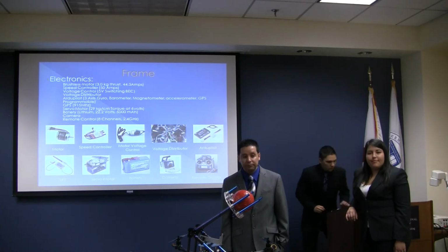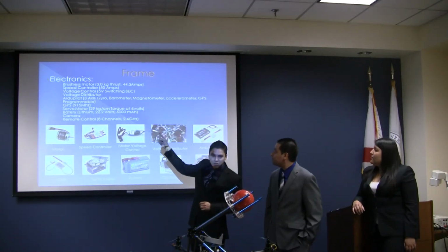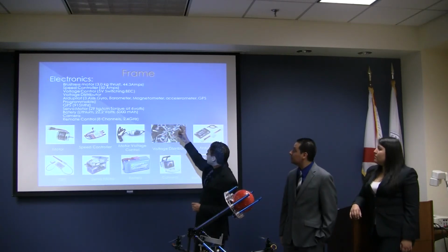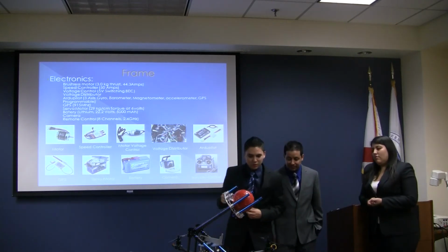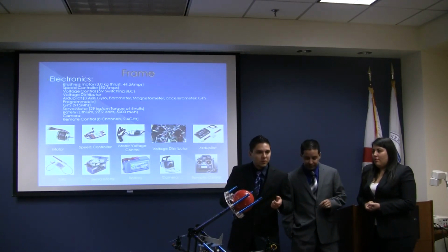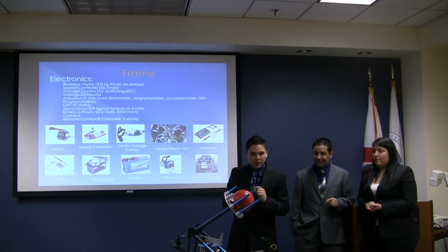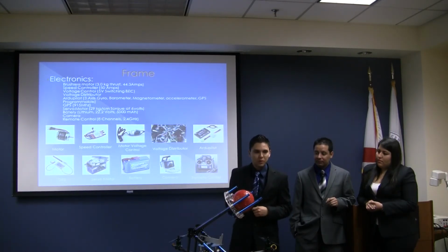Okay. And the autopilot has a 3-axis gyro, a barometer, a magnetometer, and an accelerometer. So all that works together to keep the quadcopter in place as long as you don't move it from the control. So when we were flying, if we just wanted to stay in one place, we would leave it there, and even if we would try to move it, it would stay there. That's also part of the GPS purpose. Okay.